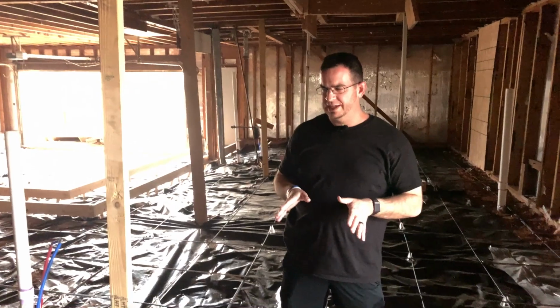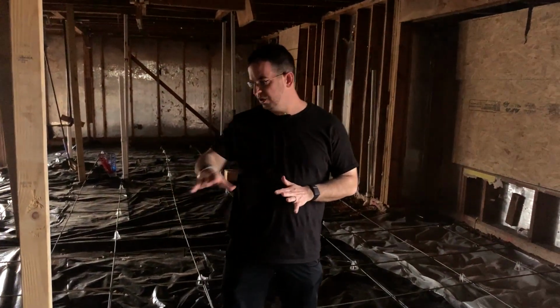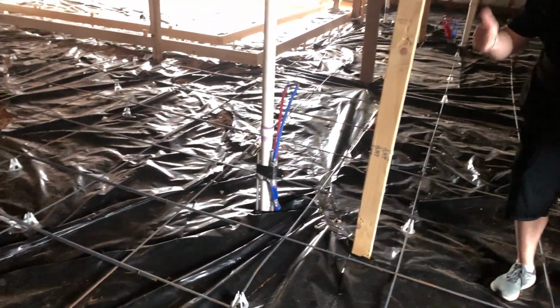We're replacing the slab here at 89th. So what we have done to get to this point, obviously we've demoed out the concrete. We went ahead and reran all new drains and PEX lines that you can see here, had the plumbing inspected. Now we're getting ready to pour the slab.